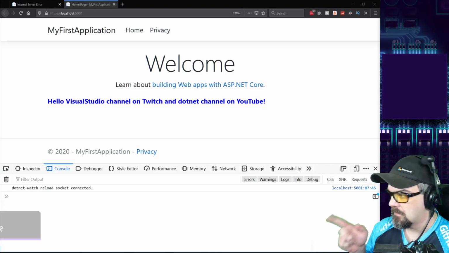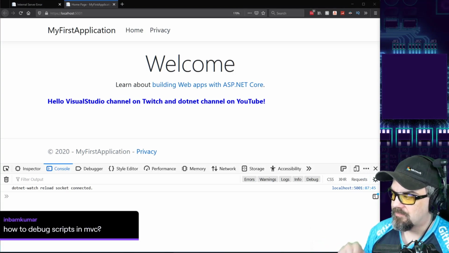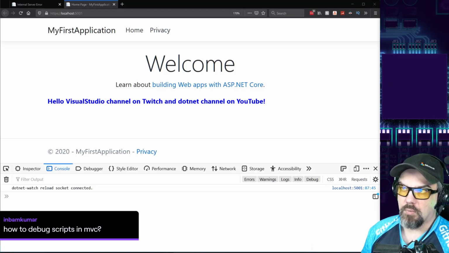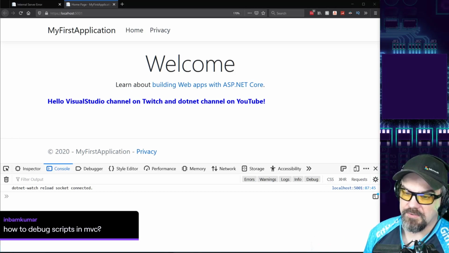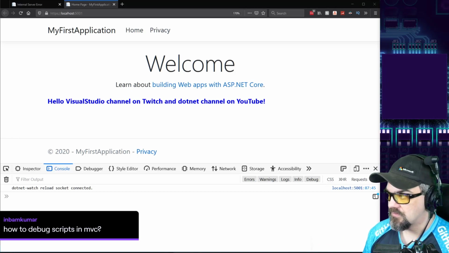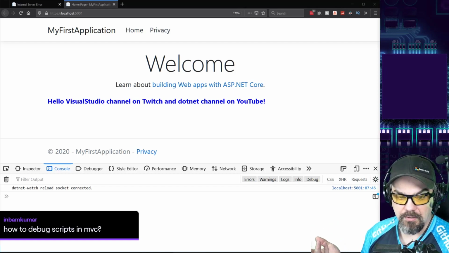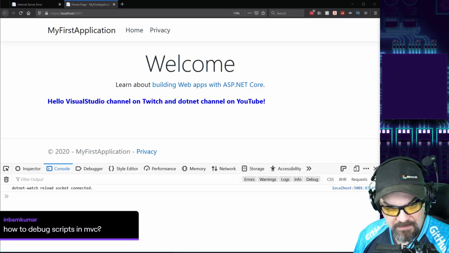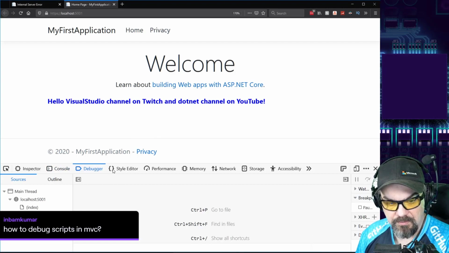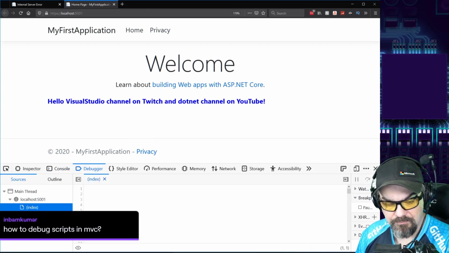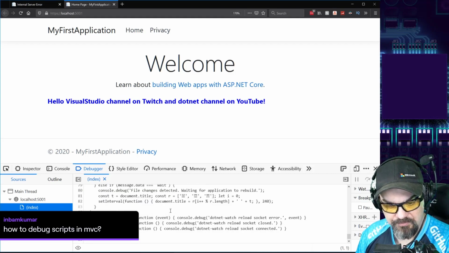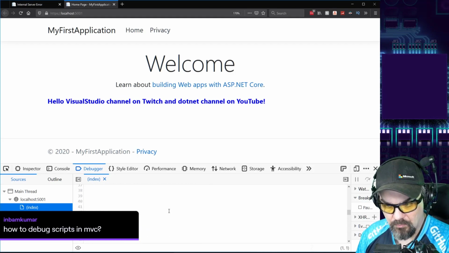There is a question here from Imbam Kumar about how do you debug scripts in MVC? Well, at the point that they're delivered to the browser, you're now in the browser. You can use the browser's debugger at that point, right? I can certainly turn on the debugger here, take a look at my index page that's delivered, and I should be able to see my hello world script in here.